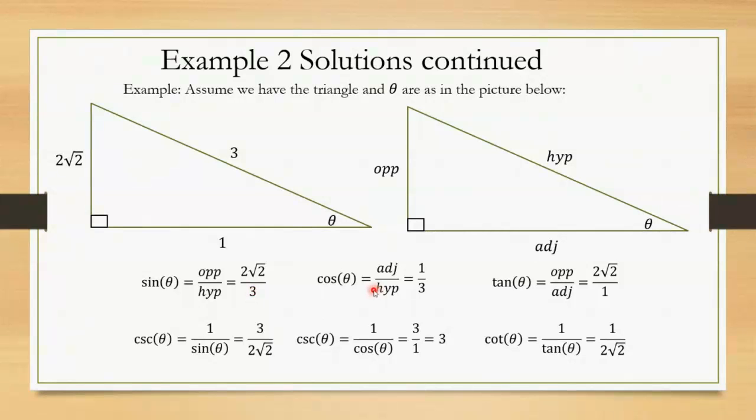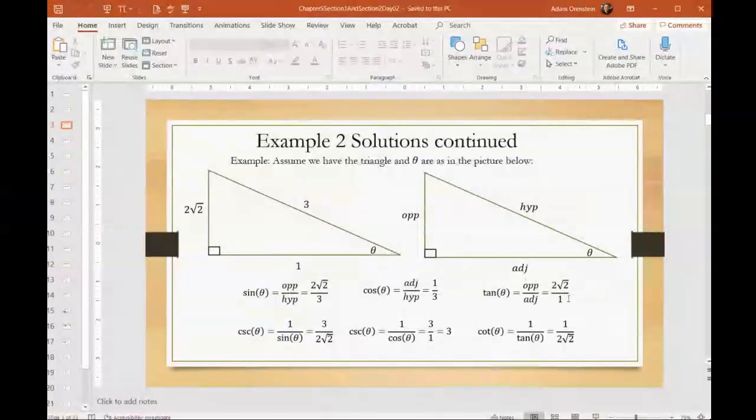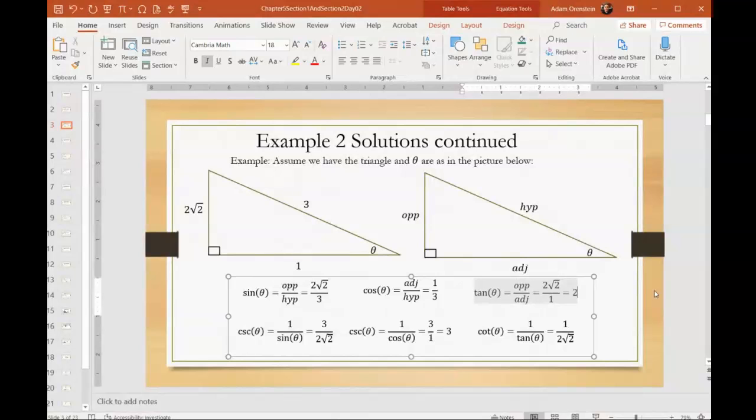We already know what cosine is. Tangent of theta, remember, is opposite over adjacent. SOHCAHTOA, that's how I remember these. We have opposite divided by adjacent: 2 times the square root of 2 over 1, which is just 2 times the square root of 2, of course. Probably should have written this as just 2 times the square root of 2. Let me just do that quickly. I feel better now. I don't think it's really wrong to leave it as over 1, but it's better to write it the way I just did.